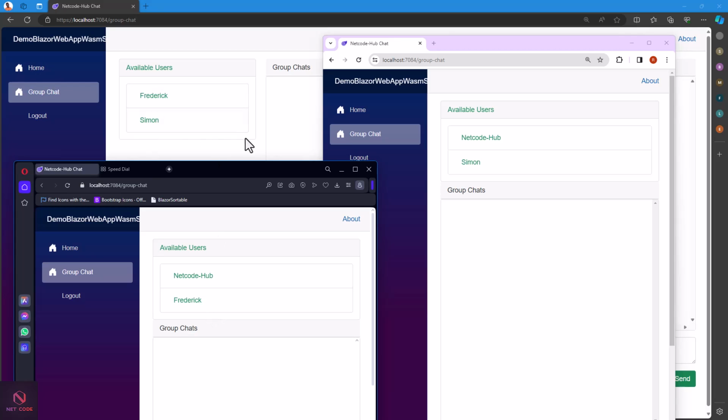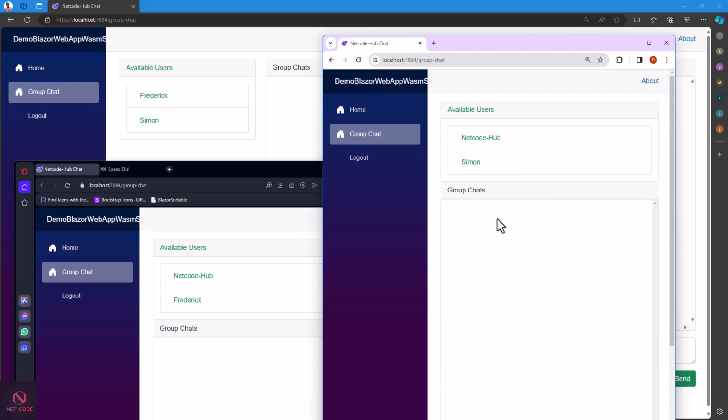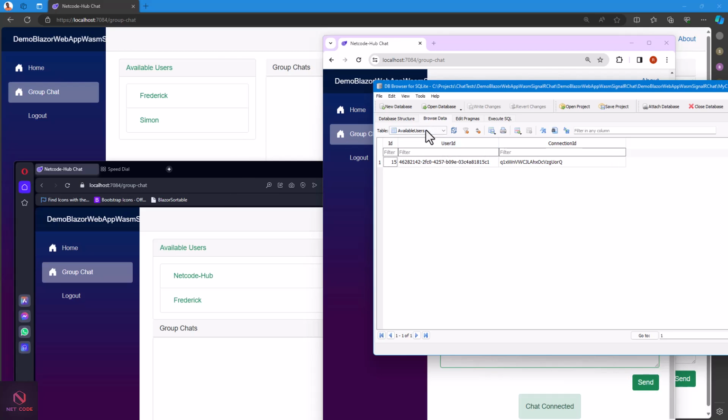Now let's start the chat. So Frederick is going to start. So hello. Hello. Yeah, so click on send. And now with this method, it needs to be sent, and you can see here we have an error. It should be displayed here. Click on this again. Nothing is happening. Now when you check your database, that is individual chats, not a group chat, nothing is happening here. Maybe I need to restart this to make this work.